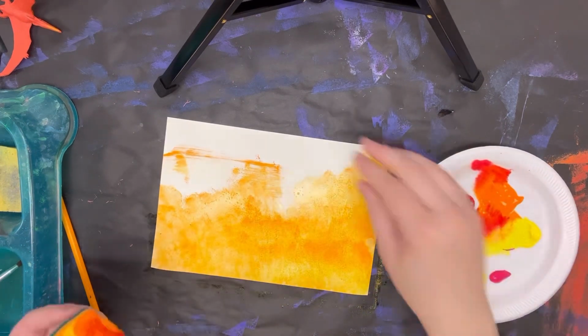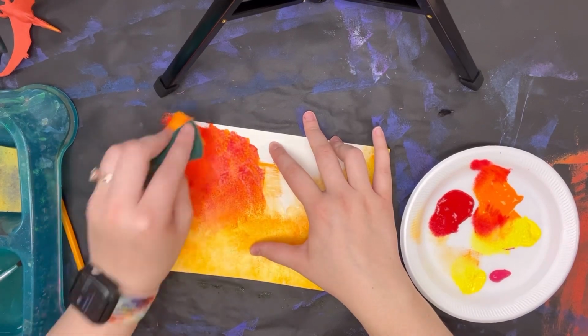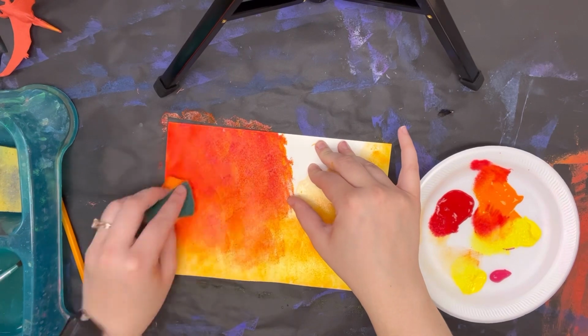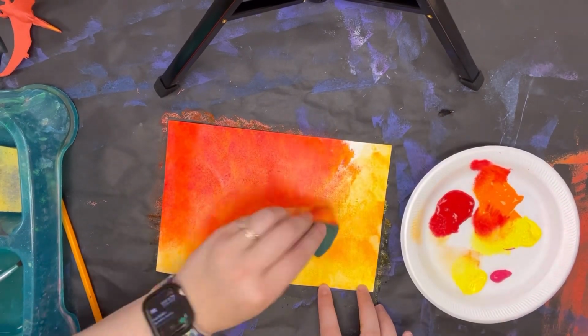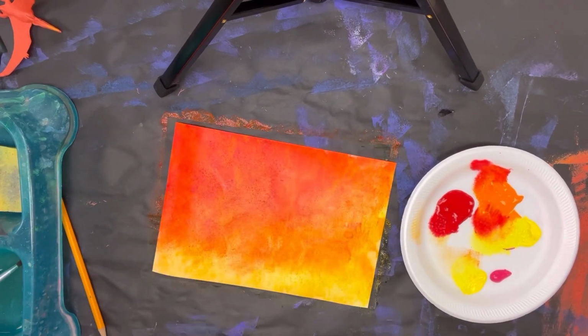So now I'm ready for my darker colors. I'm going to tap them a couple times on my palette first, and you see how that red, orange is kind of taken over. So just be really careful when you pull in your dark colors. You don't want to overshadow your light colors. And then you'll just end up with a paper that's all one color. And the whole point is to get this really cool texture fade.